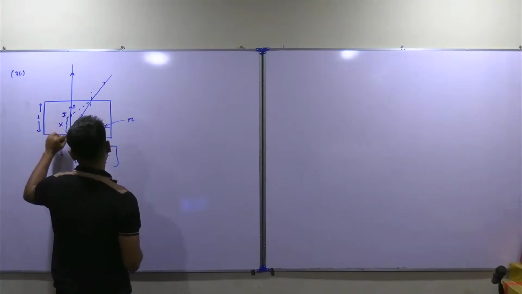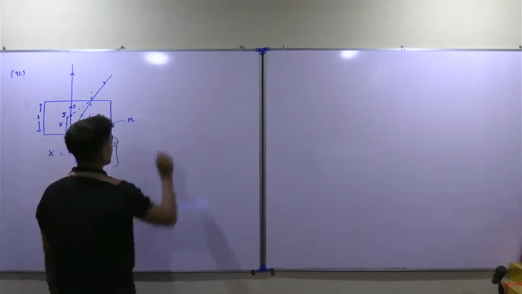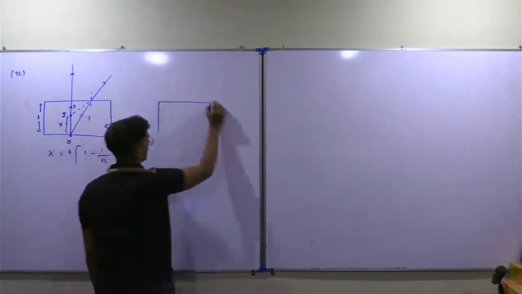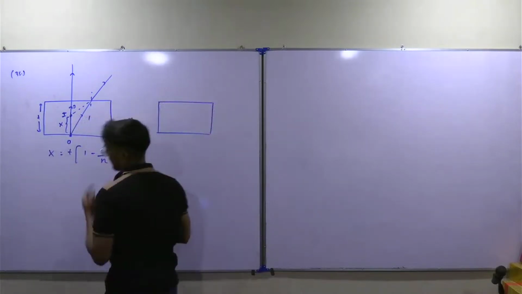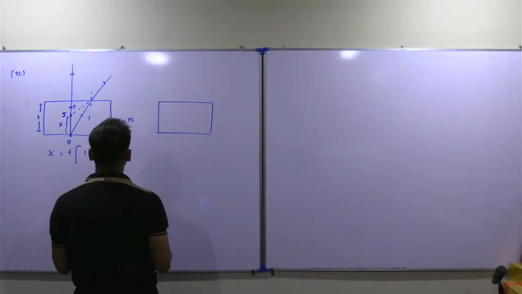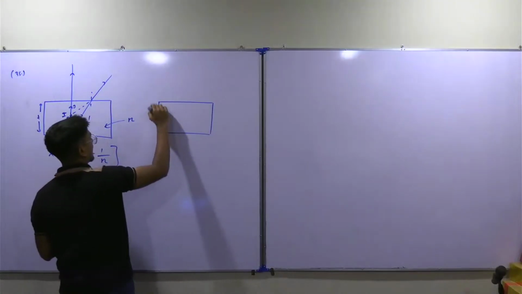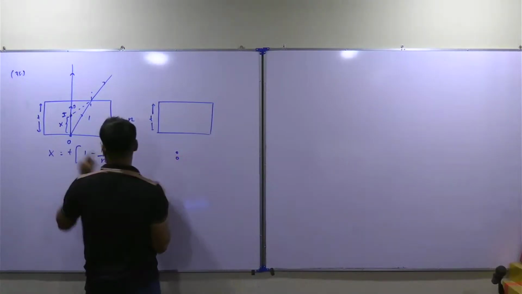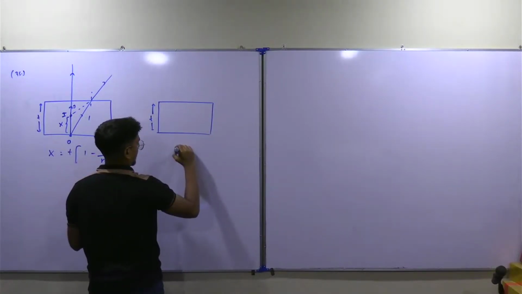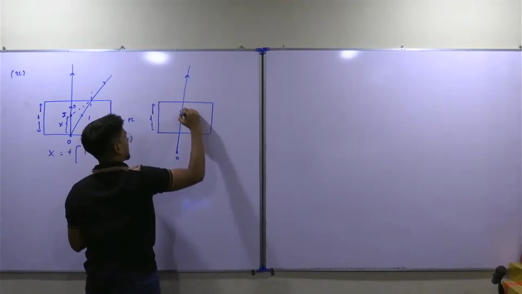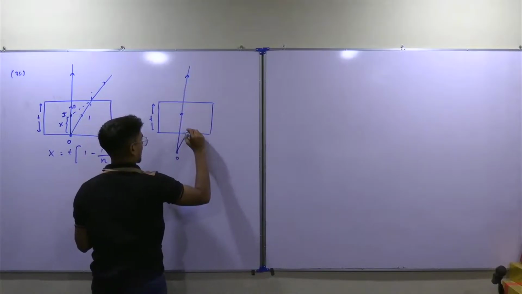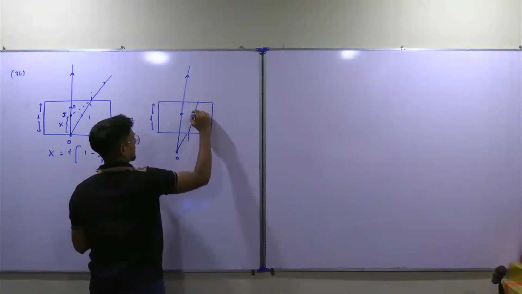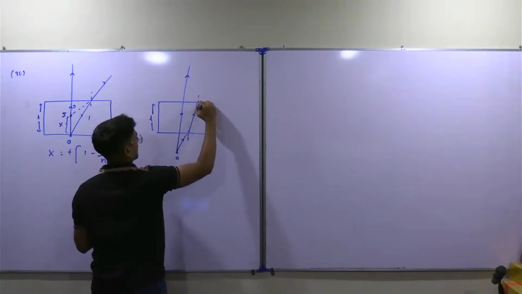In the theory class, I told you the apparent shift doesn't depend on the location of the object. That means if you place the object somewhere even below, the apparent shift will be the same. Let's say this is our block. The thickness is t. If you place the object here, let's say initially it was here. If you draw the ray diagram, it is like this. The ray will travel here towards the normal, and it will travel away from the normal.